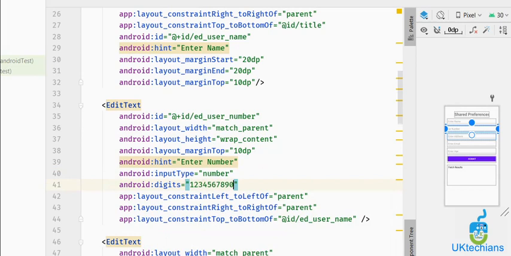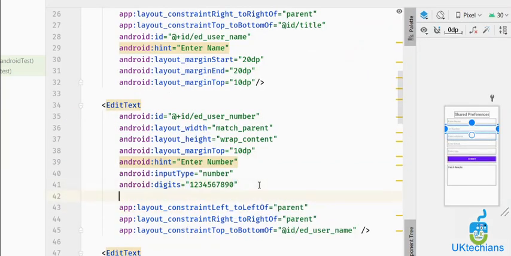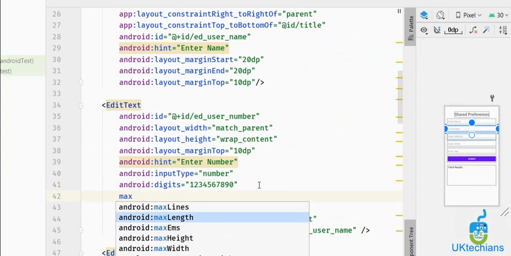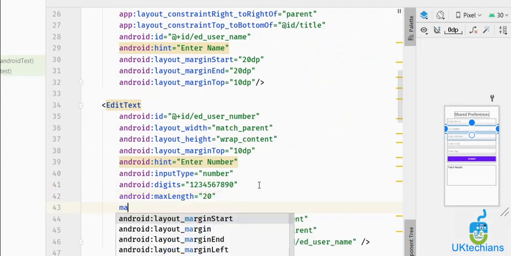So let's say here string name, email, address, age, number. That's it. Just want to add maximum length will be about 20 and the max line will be only 1.